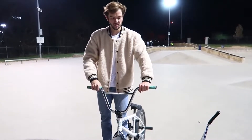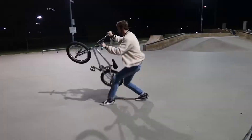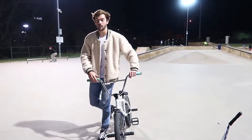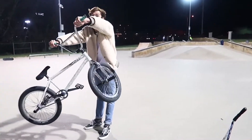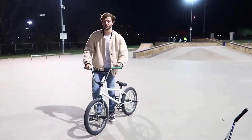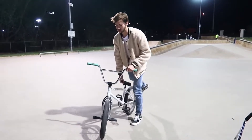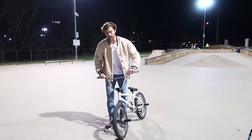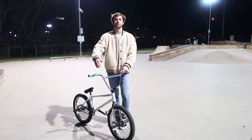Keep it down and close. That's a perfect example of what not to do — I dipped my wrist, I kicked it out, and I was spotting my landing, but the bike was out and up. If it's up and out, it's not gonna do anything. The bike needs to be low and close. If you keep the bike low and close, it's just gonna land right under you. That's the missing component that everybody messes up. When you go out and you kick it, twist the wrist — low and close — it's gonna be right there, just spot your landing. But if it's out and high, you're never gonna land it.